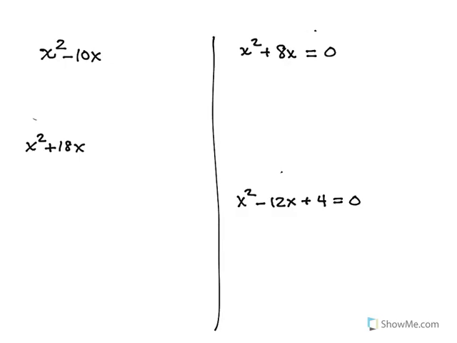Okay, x squared minus 10x. We're going to complete these squares for these almost trinomials. If we want to complete the square here, we're going to figure out what the c term is to create the perfect trinomial. So we would take our 10, and half of 10 is 5, and 5 squared is 25. So x squared minus 10x plus 25, what would that factor into? x minus 5 squared.